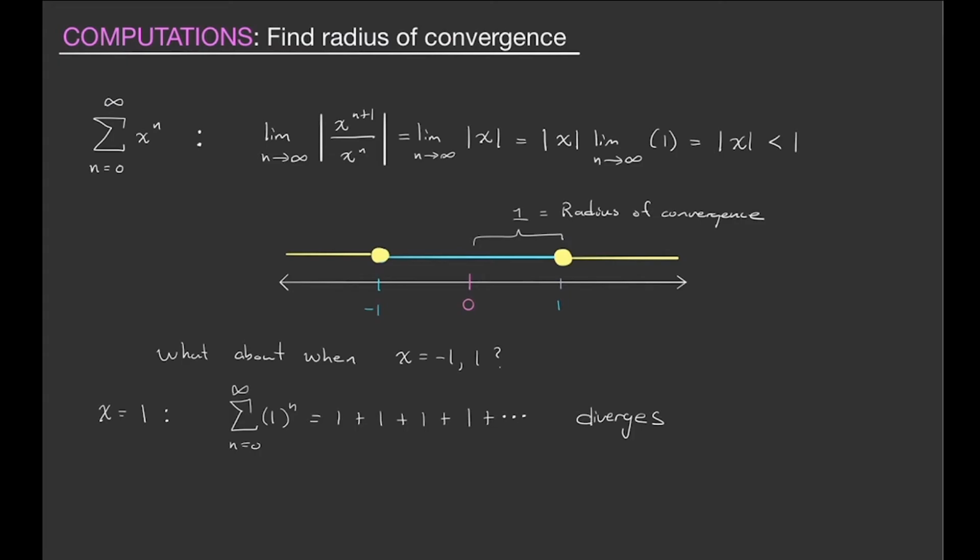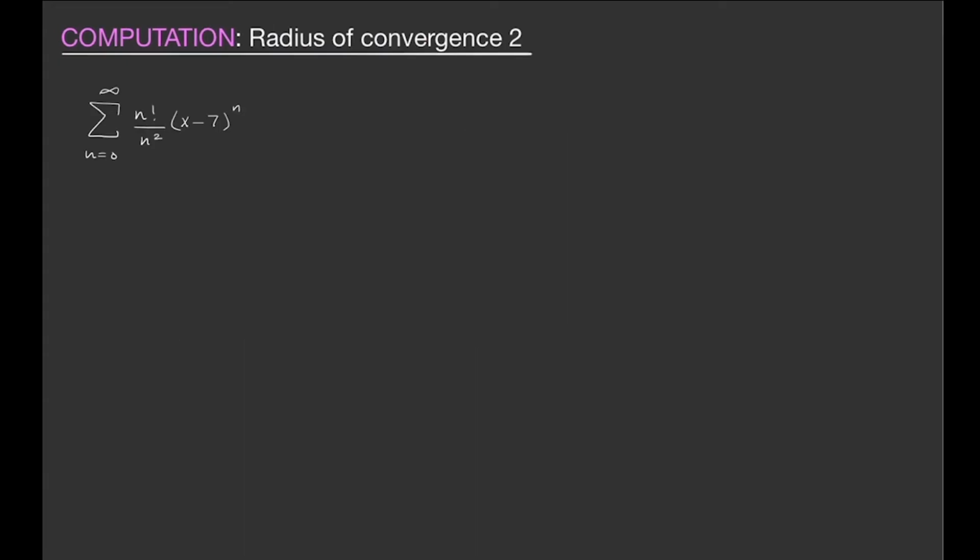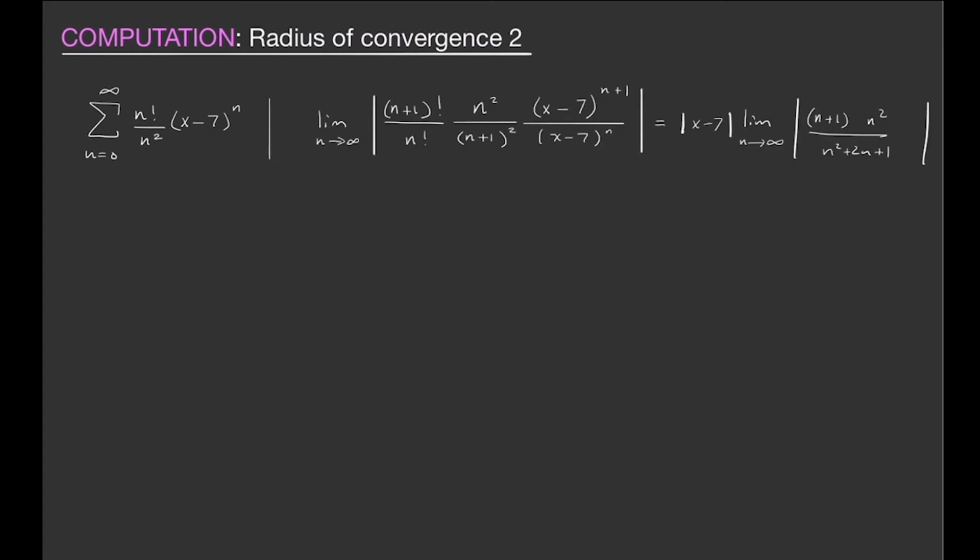Now let's consider another series. If we look for the radius of convergence of this series, doing our computation, what we get after doing all the algebra and then taking the limit is infinity. The reason for that is this is a degree 3 polynomial in n, and this is a degree 2. So the degree 3 will, of course, eventually outpace the degree 2.